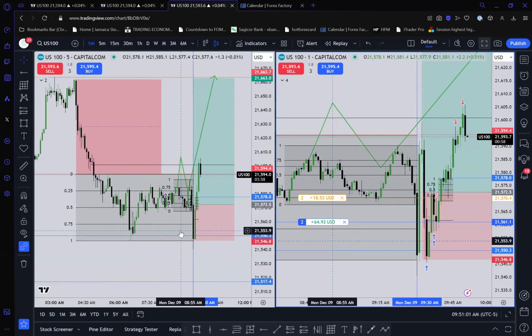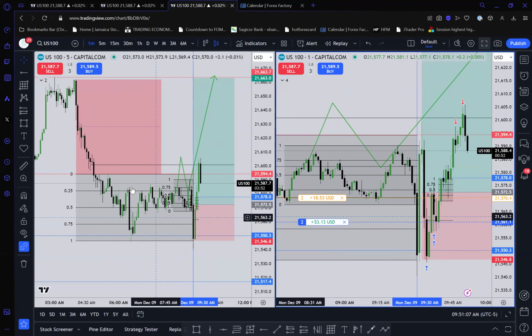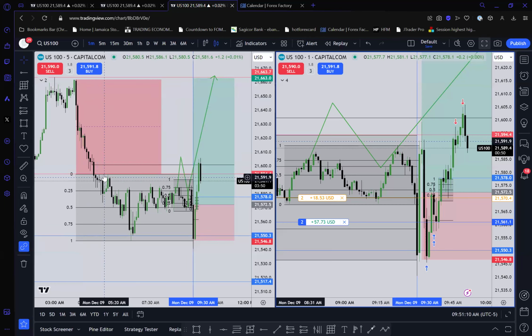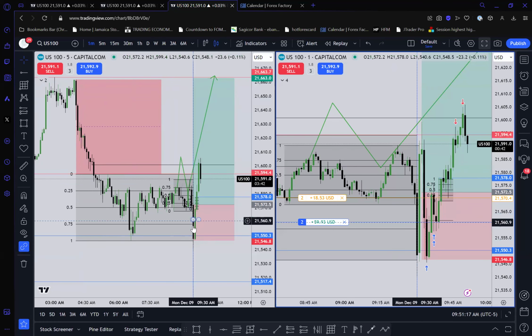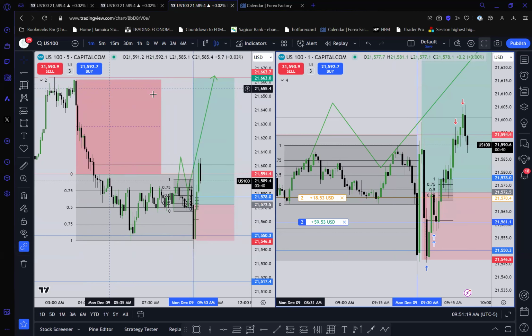Range creation, done. I don't know what they are off the top of my head. So it was range creation, reading delivery. We read the delivery and we saw that this is inefficient and this is efficient. Tracking imbalances, we tracked imbalances all the way to this candle high. Good. Framing the liquidity. The imbalance here would be quote unquote the liquidity.